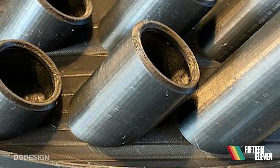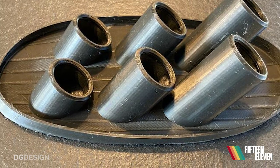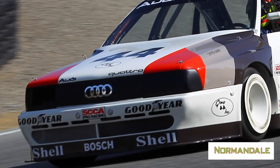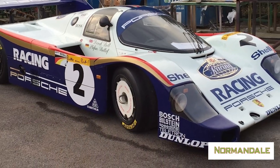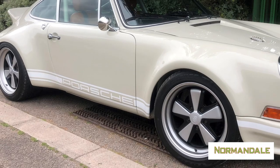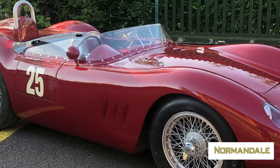The 3D printed parts that are going to be populating the body are being done in-house by 1511 — they've got that capability, and it's great to demonstrate that through this project. The carbon fibre bodywork panels themselves will be produced, fitted, painted and finished by Normandale down in Daventry. They're incredibly well-known in restoration and motorsport circles, with 30-odd years of high-end, high-quality finishing experience when it comes to body panels.